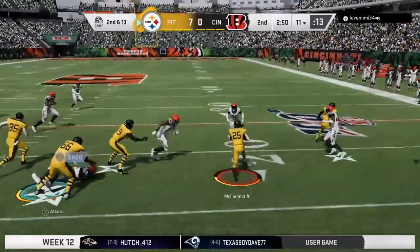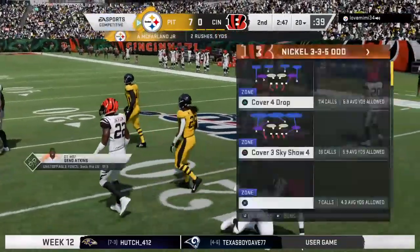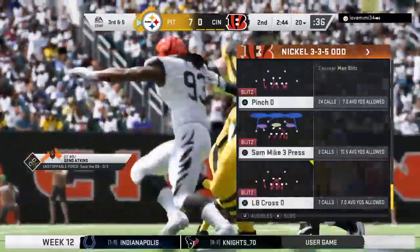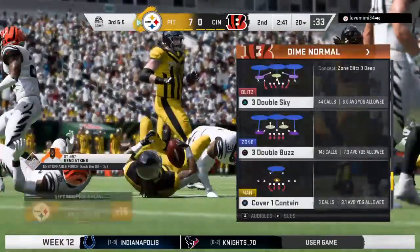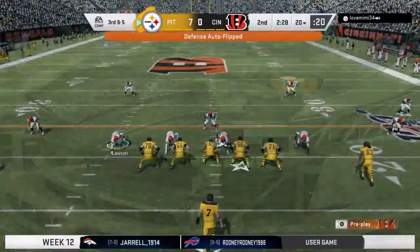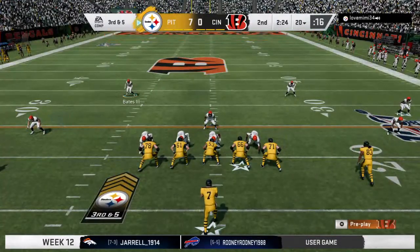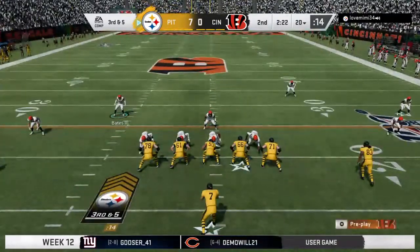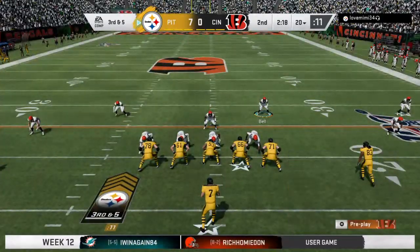They'll run it now out of the gun, and he'll go down right on the edge of the red zone following a pickup of about 7 or 8. But you got to give kudos to your offensive line and the guy carrying the ball because they were in a 2nd and long situation. It seemed pretty dire, but they brought it back to 3rd and manageable with that run. Let's get off the field, D.